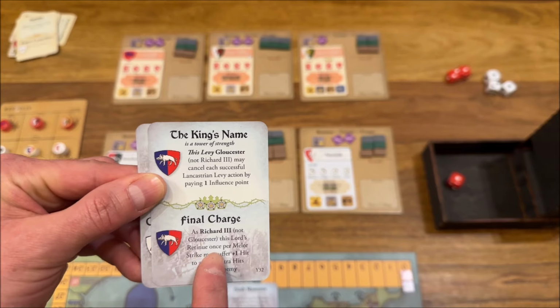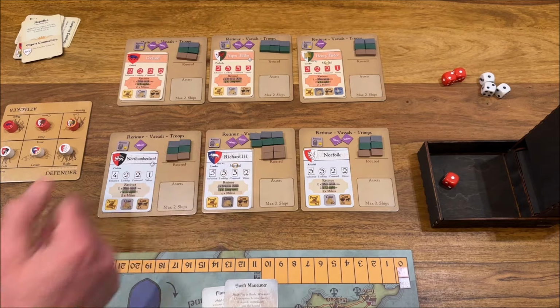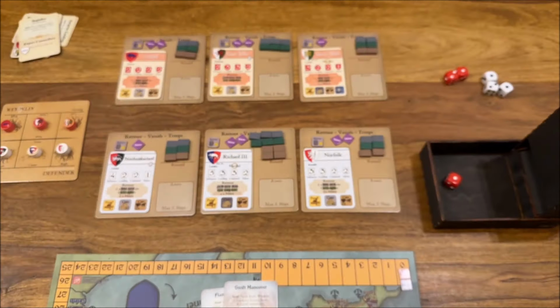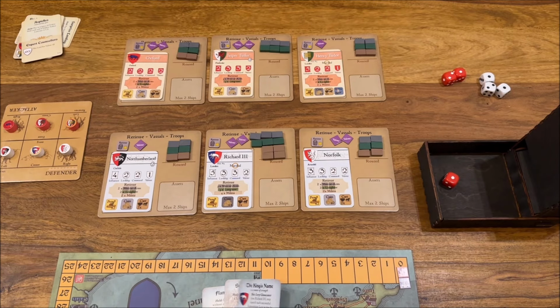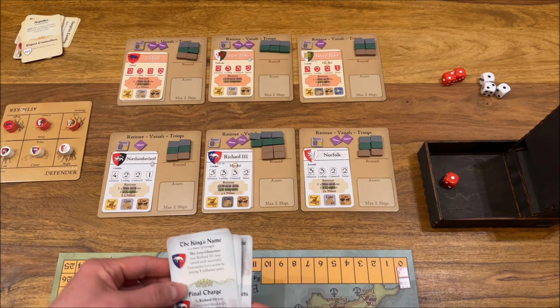This lord's retinue, once per melee strike, may suffer +1 hit, so retinue, and to add 3 extra hits against enemy. So that could be deadly. And the last, again, the missile hits. So I believe these are the 4 which make sense.